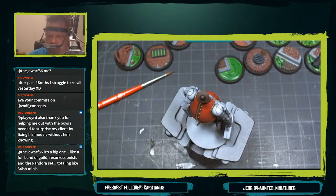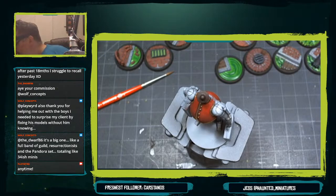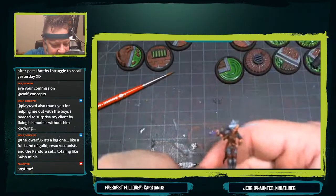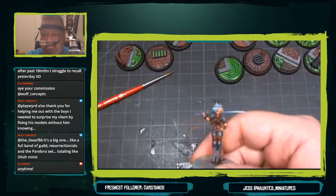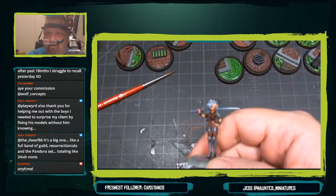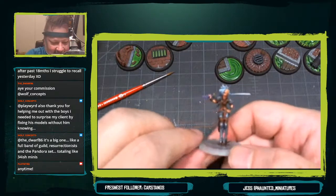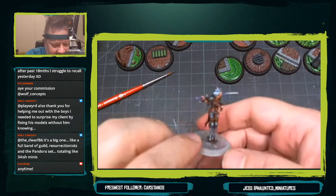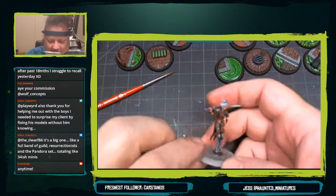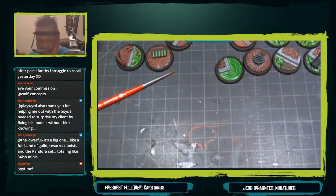They're real good about customer service and replacing parts. I actually thought I was going to have to get with them myself the other day because I'd painted up Victoria, and she has this itty little bitty gun on her front, right here. This gun fell off as I was moving it from my desk to the other side. Between here and there is about 4 foot of Berber carpet, and Berber carpet just means that part is lost forever. I was so worried. I did end up finding it, so I didn't have to contact them. But I thought I was going to have to ask them if I could get a replacement part for her. Luckily I did not have to.